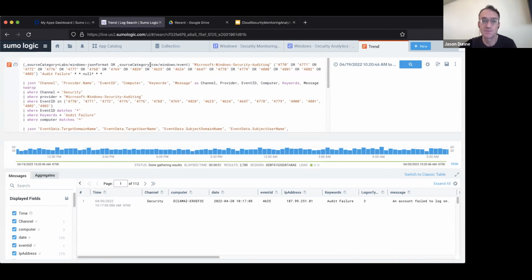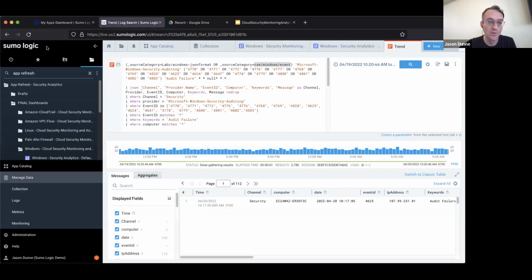I think in this case, it's probably more relevant to look at CSE Windows event, because that way we're searching across the data that's also being used within a Cloud SIEM instance. So that would be an example of where it could be really helpful to tune the performance based on your requirements. Hopefully that helps. Absolutely ping me offline. I can pop my email address. So Scott, if you have further questions around performance, I'm happy to talk through how we tackle that for particular use cases. Great question.